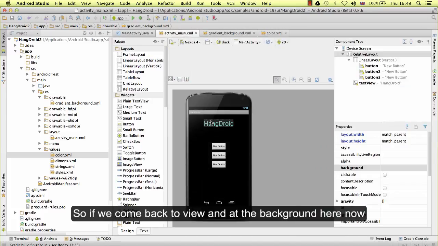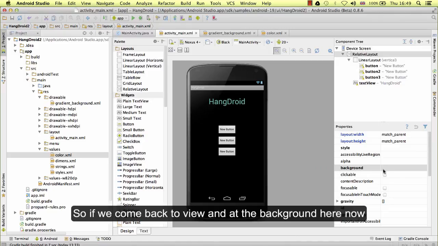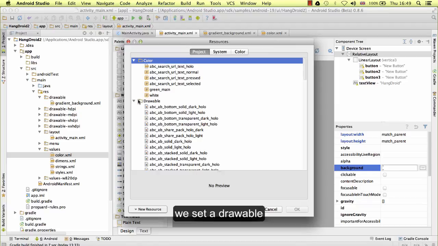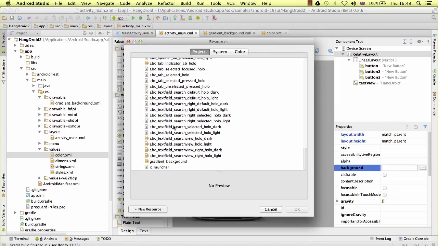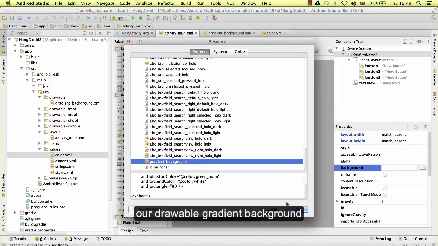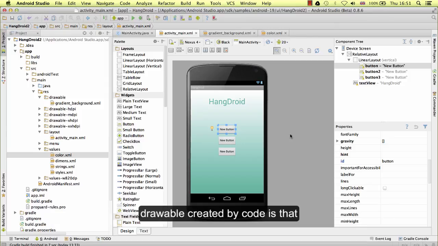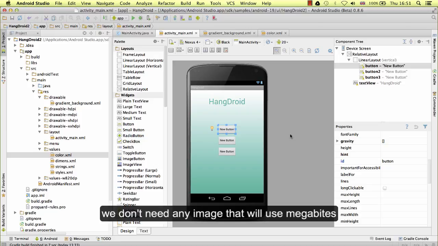Okay, so if we come back to our view, and at the background here now we set a drawable, or drawable gradient background. This will set the background color. And the advantage of doing it with a drawable created by code is that we don't need any image that will use megabytes on an application, and it won't depend on any density.